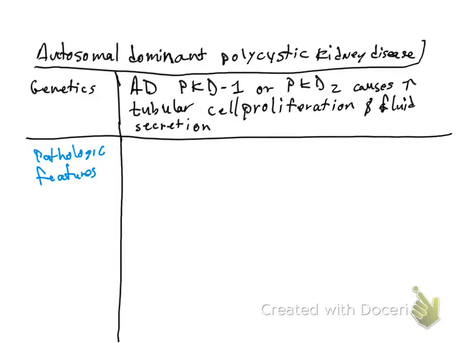So basically, pathologic features. The patient is going to have cyst formation. A cyst basically is like a sac with fluids. Now, this cyst formation, the disease is in the kidney, so what is the functional unit in the kidney? Yes, you are right, it is the nephron. So that means this cyst formation is going to occur in any part of the nephron. So, cyst formation in the nephron.